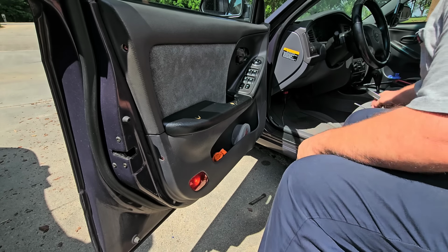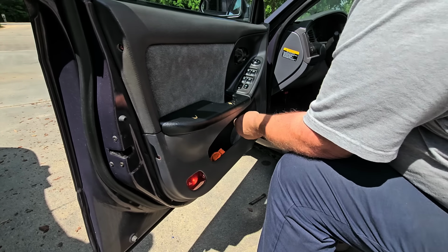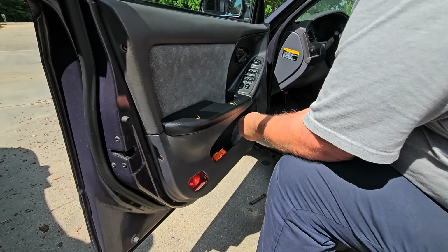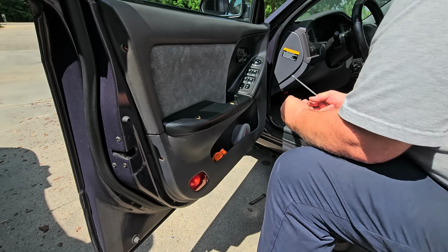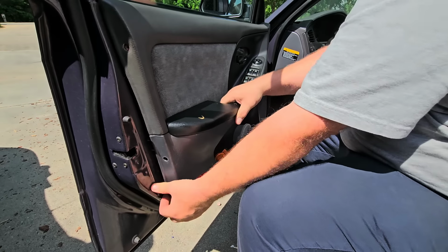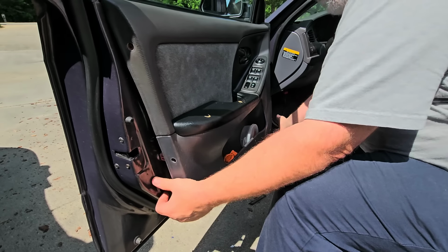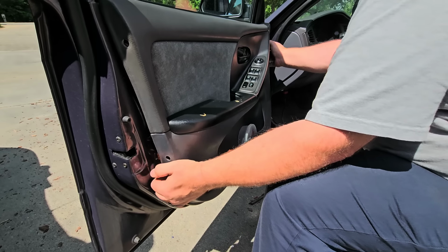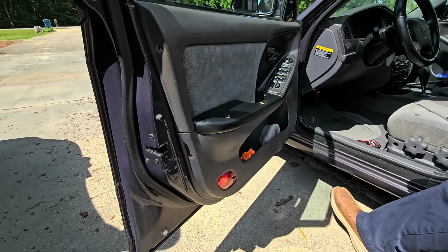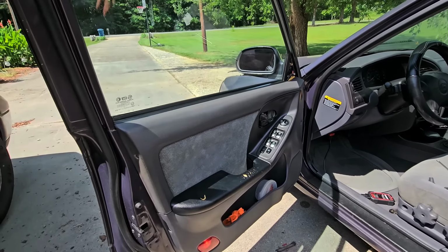See that? So then there's another screw in there. Quite a few screws holding this panel in. All right, so that one's out. They're all roughly about the same size. Okay, there was one push clip over by the speaker grill. Okay, I gotta pop this upper trim piece off. I don't know if you saw that. Can you see that? Like I said, I'm not quite sure what you can and cannot see. Let me move you to this point.